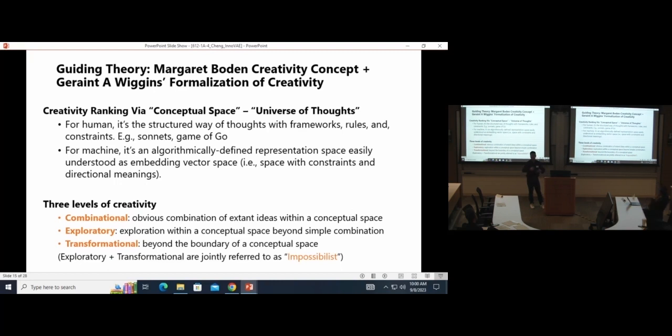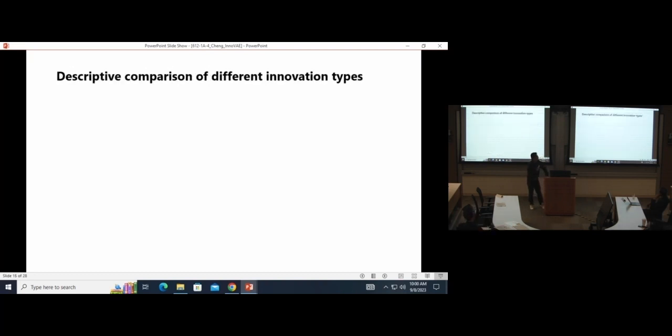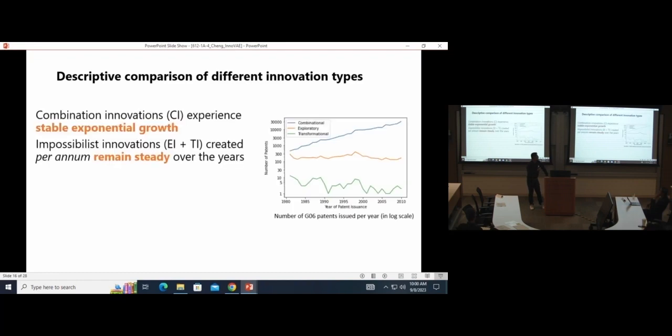cannot be generated within the vector space, and that usually involves the creation of different dimensions. So we operationalize this philosophical idea, and we plot the three types of innovation across time.